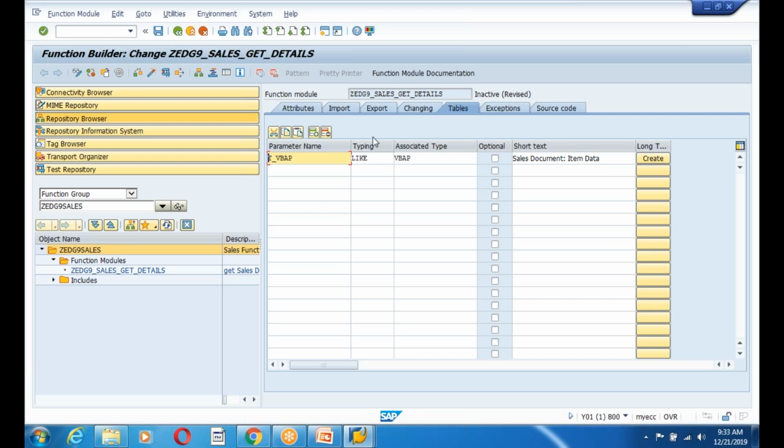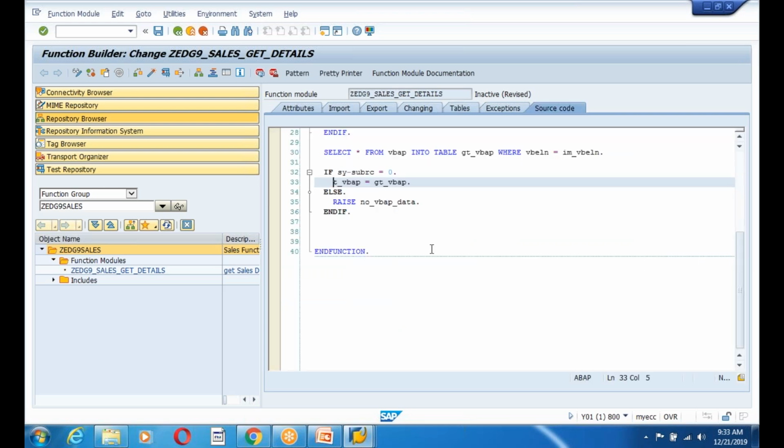In the same way, whenever you define the tables in the function modules, this will be created by default with an inbuilt work area, guys. Internal table with inbuilt work area. But how do you differentiate whether it is an internal table or a work area? If you don't add the brackets, it is a work area. If you put this, it becomes an internal table, guys.